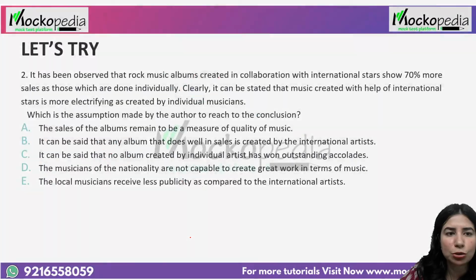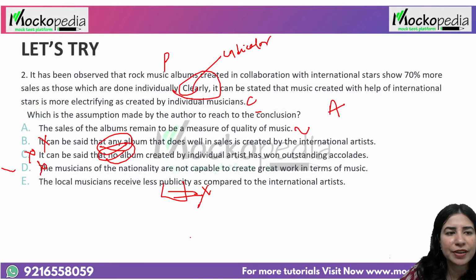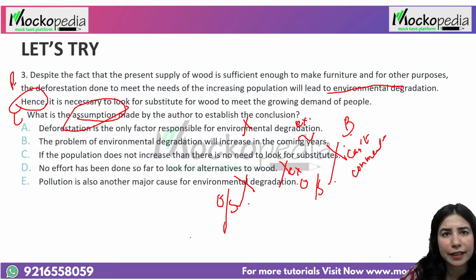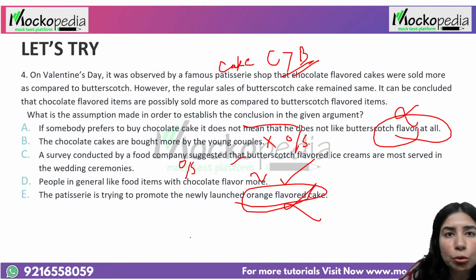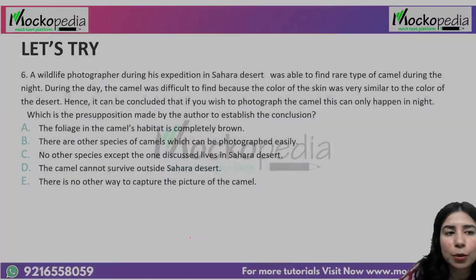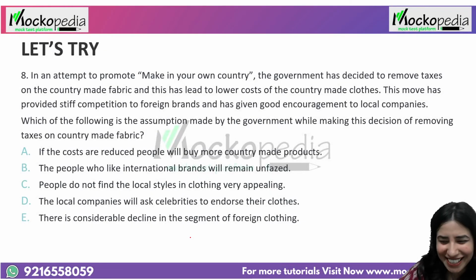So you can also see that we have done adequate scratch paper work. We are highlighting the words, we are eliminating, crossing out the incorrect answer choices. So this is a habit which I always tell my students to imbibe. You do it in quant and you get better accuracy. So why don't you do it in verbal also, right? If you do it in verbal, you'll find your answers getting more accurate and effective, right? So on this note, let's come to this particular question. Try this and then we'll discuss it together.